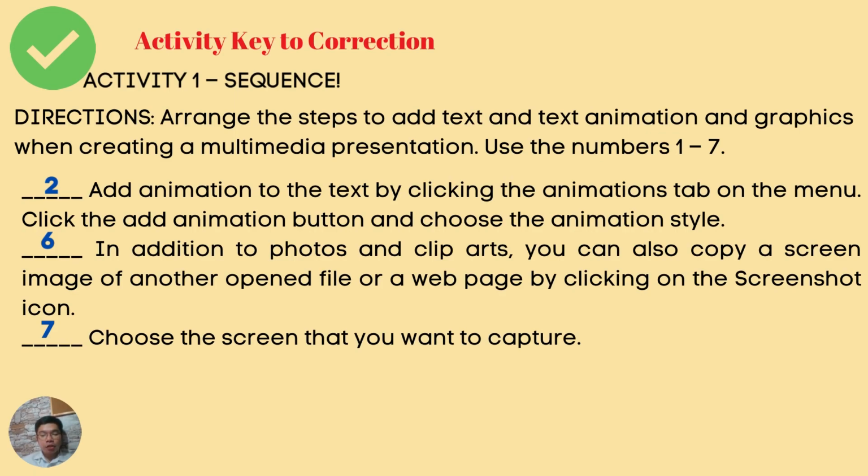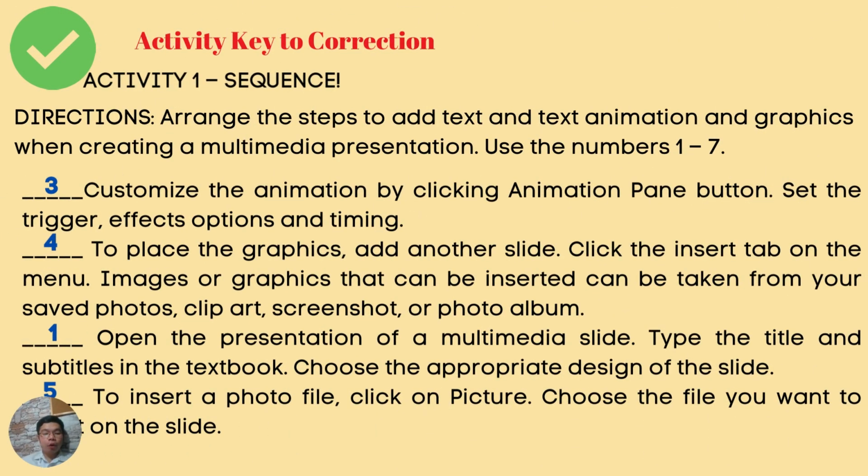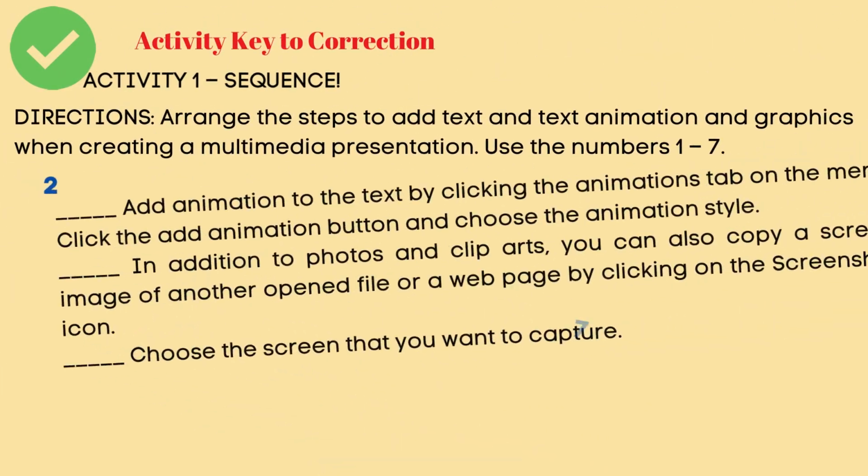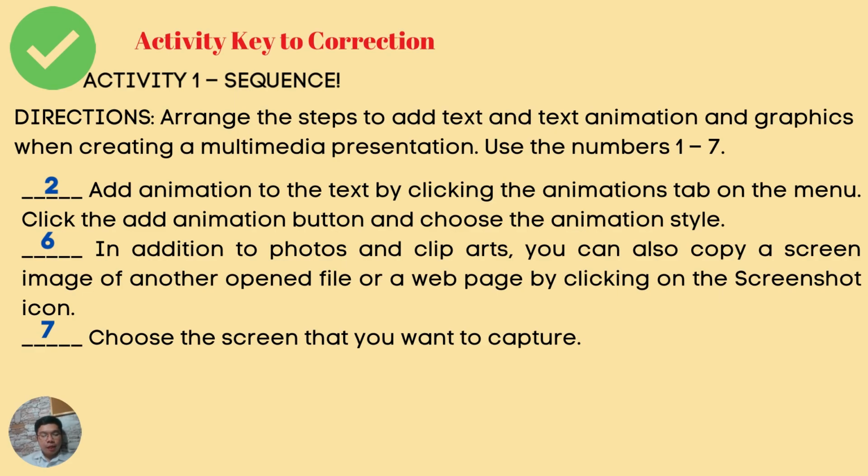And for 6 and 7, we have, in addition to the photos and clip arts, you can also copy a screen image or another open file, a web page by clicking on the screenshot icon. And number 7, choose the screen that you want to capture. So the arrangement is 3, 4, 1, 5, 2, 6, 7.